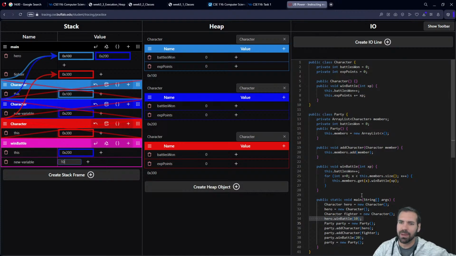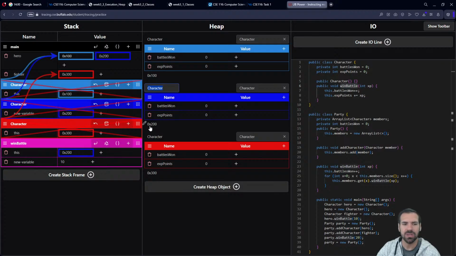And this brings up our next, I guess you could call this a concept, but our next thing we have to talk about, because this is the first situation where this is going to come up, is we have two methods called winBattle, and we have to know which one to call. This will be a theme today, it'll be a theme in inheritance, and it'll be a theme in polymorphism. We always have to know which method is being called, and the method that's called is going to depend on the type of the object that called that method.